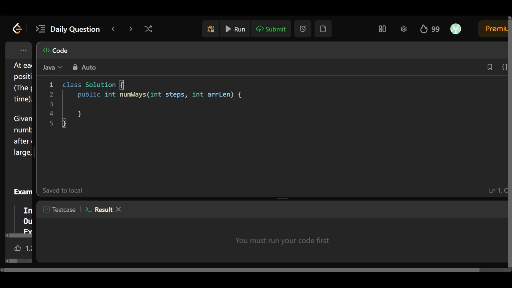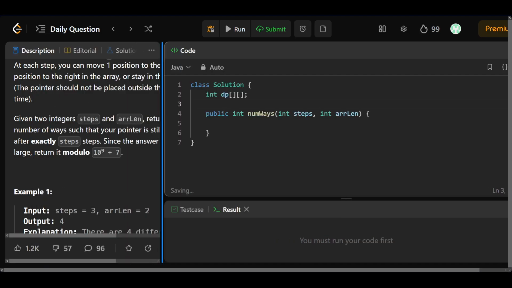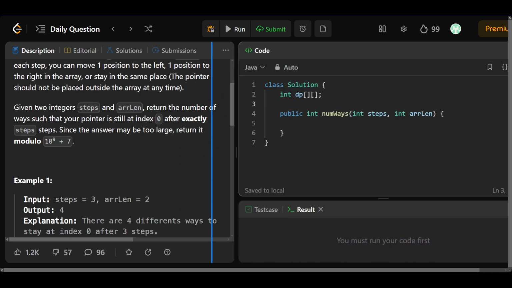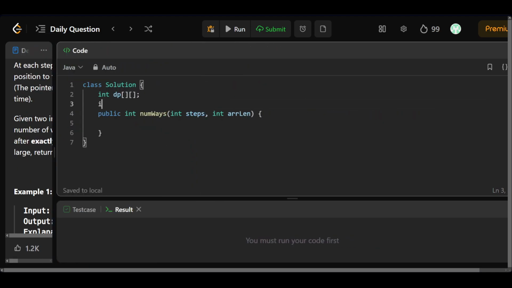Let's first declare a dp array, int dp. The question also says that we might need to do the mod, so let's declare the mod also, int mod equal to 1e9 plus 7.